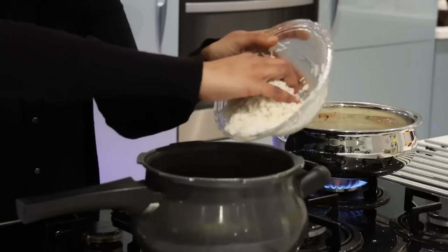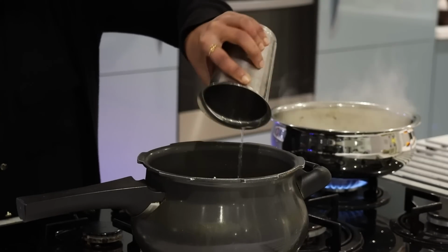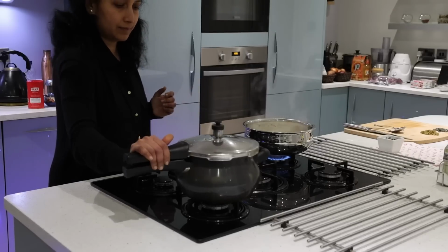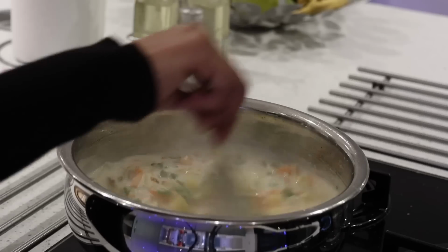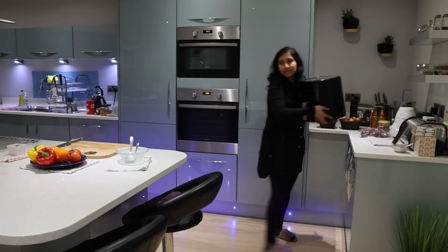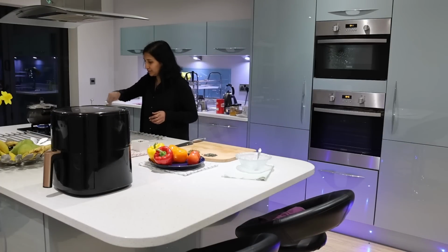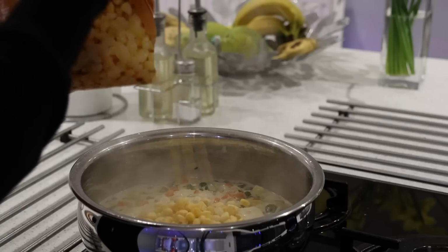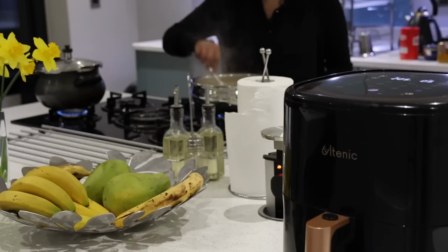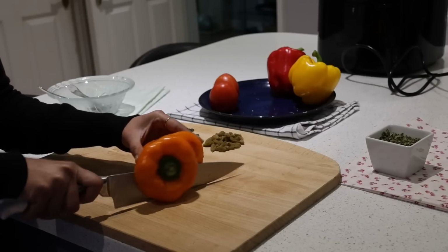Basmati rice that I have washed, pressure cooking it with salt and water. Setting the air fryer to preheat for 5 minutes, adding in frozen corn and peas and very little water. Emptying the seeds to create a cup, I'm going to smear oil onto them before setting them in the air fryer.